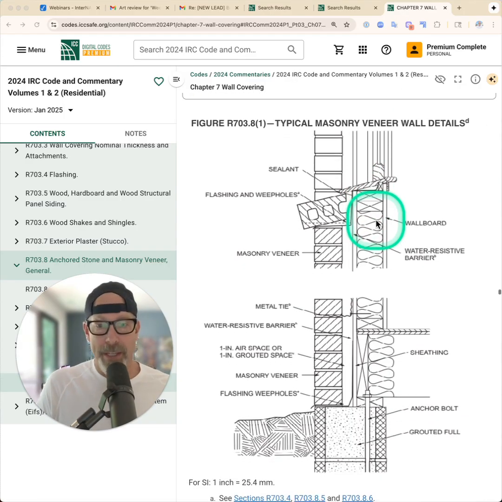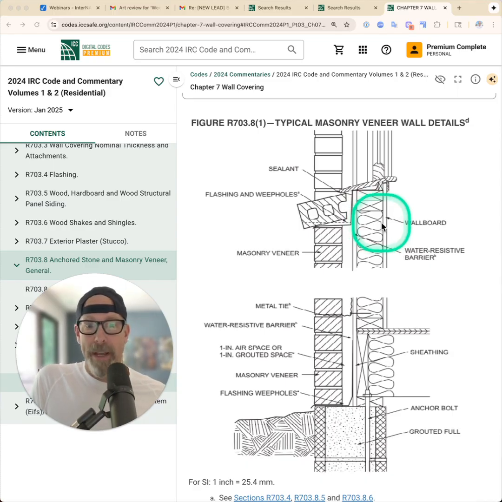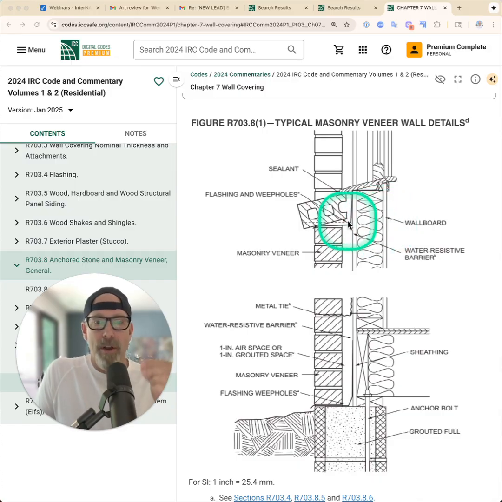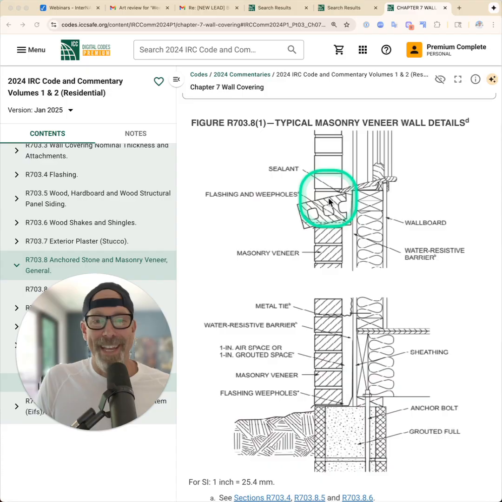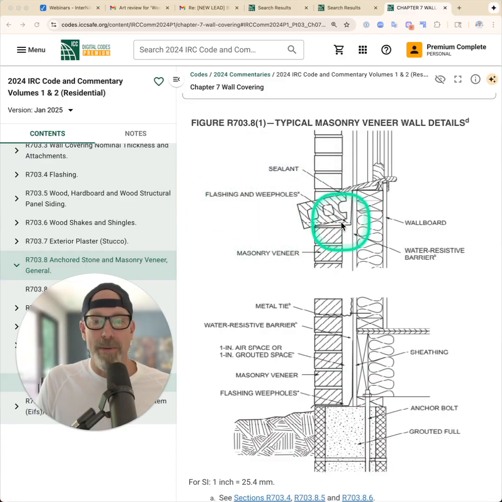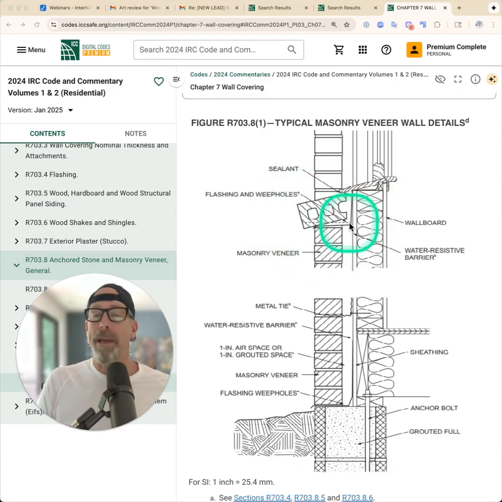So when I'm doing the exterior of the home inspection, I'm looking around at the masonry veneer at the bottom of the wall, and I'm looking for weep holes. I was concerned about the location of the weep holes. Where should they be? The problem is I can't see where they're located in relation to the flashing. But what we need is the flashing and the weep holes to be related to each other. The weep holes should be installed just above the flashing, which makes a lot of sense.